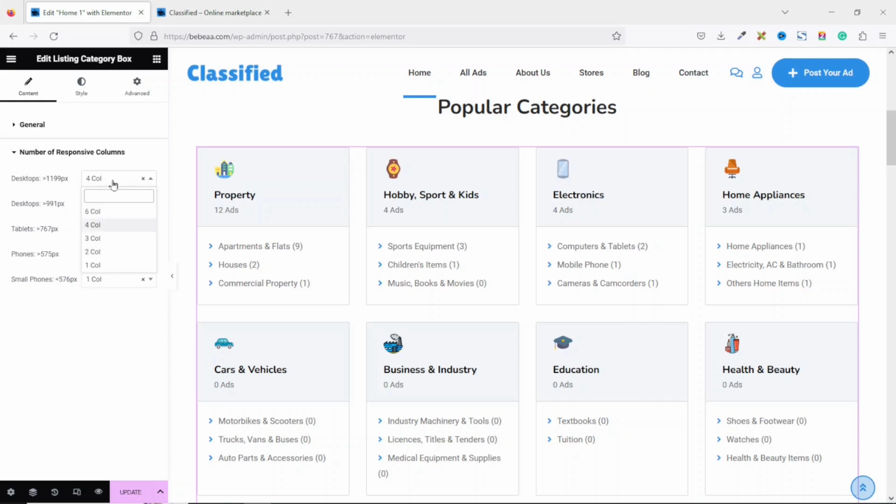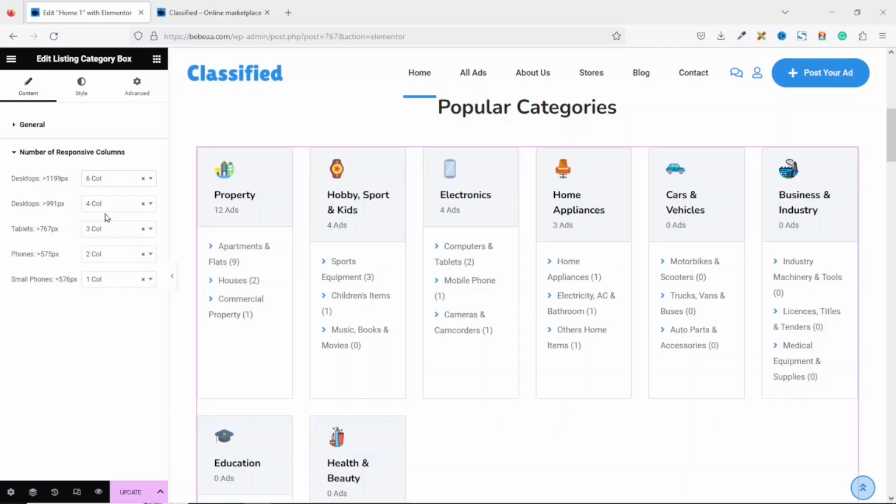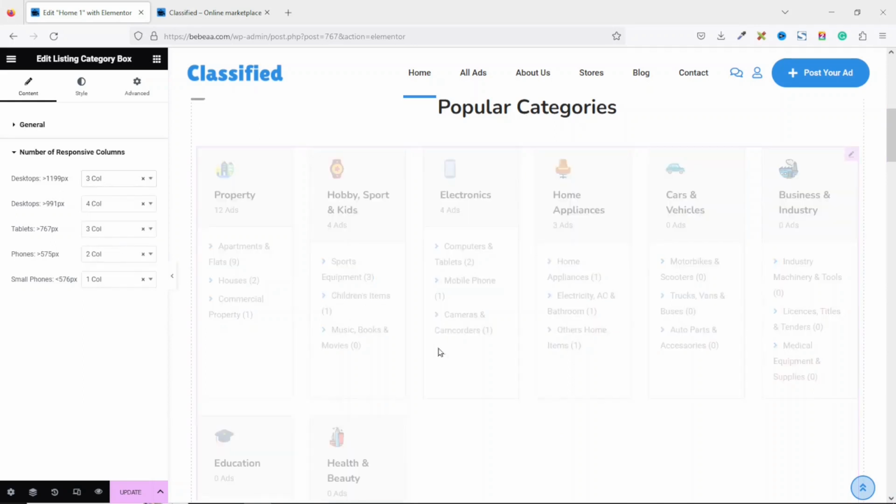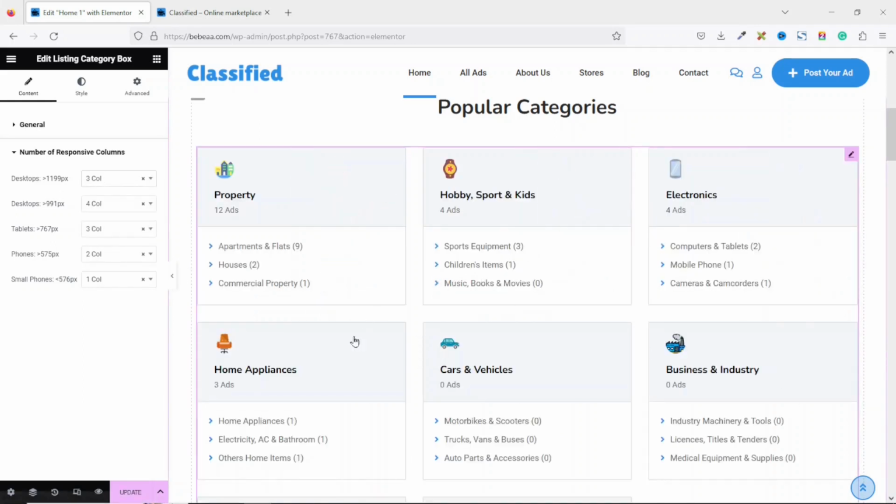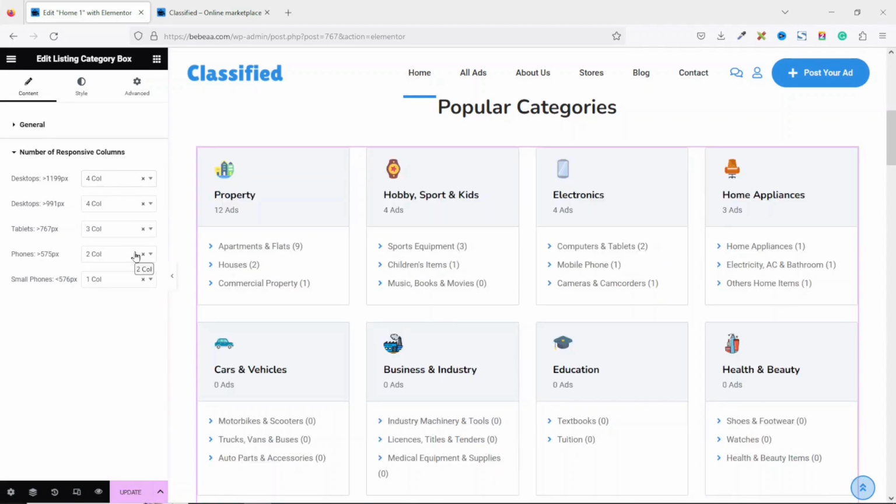So if I drop down the arrow here and choose maybe 6, this is how it will look like, but this one looks clumsy. Maybe I choose 3. 3 is also cool. I'll leave it as 4, the default. And then tablet is set to 3 columns, phone is set to 2 columns, and then small phones is set to 1 column. All right, I update.